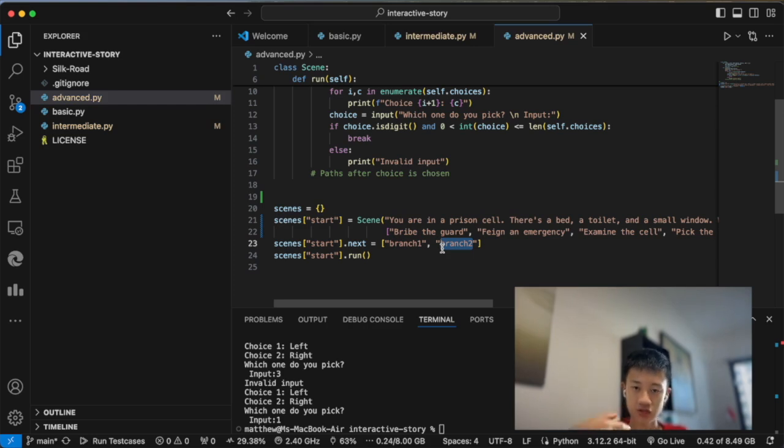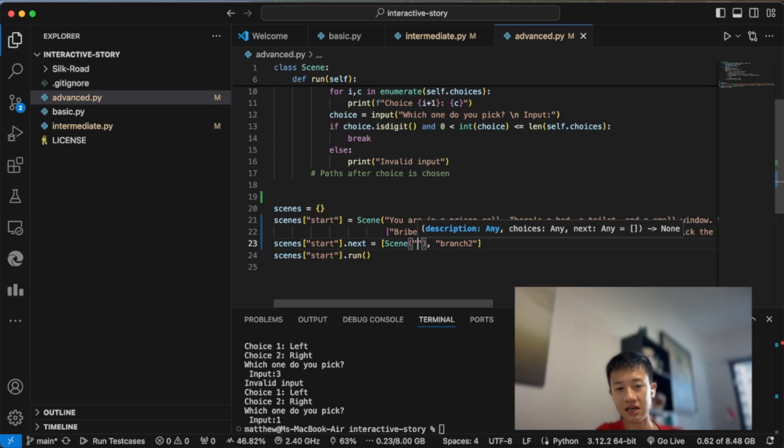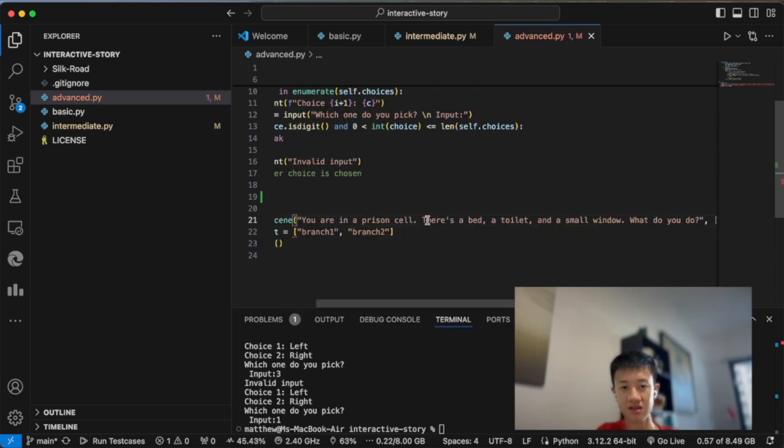Because if you do the actual scene in there, what you're going to end up is you're going to have to create individual scenes. So like create a new scene inside that you have this, in which it's just going to keep on getting longer and longer, and it will also make it really hard to read. So make sure you don't do that.